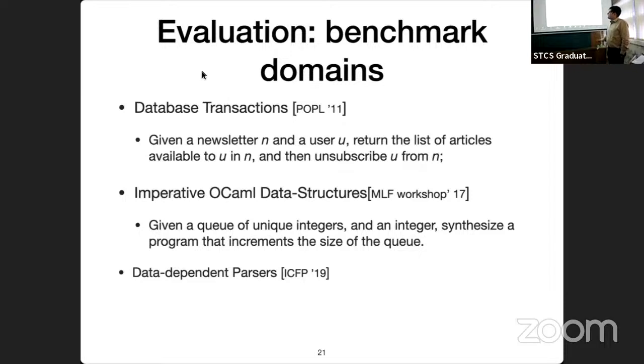But the query is interesting, because how do we come up with interesting queries? What we did is we used this idea that synthesis and verification are dual. If somebody has asked whether this database transaction satisfies a given property, we reverse the query. We say that, given this specification and the library, can you come up with a database transaction which satisfies this particular specification? So we just use that idea to take the original verification query and translate it to synthesis.